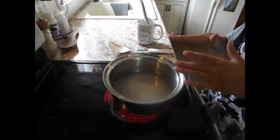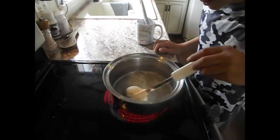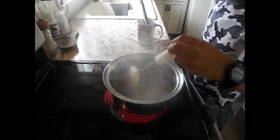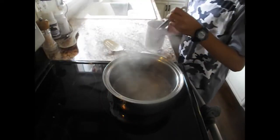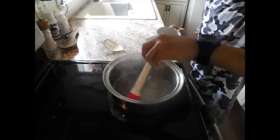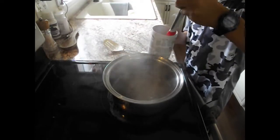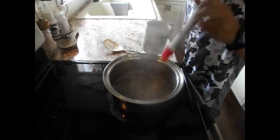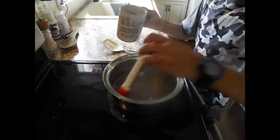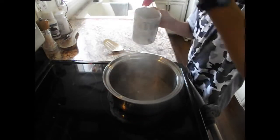Okay, I can see the steam is starting to rise, and it's starting to go clear because the water is dissolving the sugar. Now I'm going to turn the heat down a little bit, and wash down the sides of the pan using a wet pastry brush. If you don't do this, once it starts getting cold, it'll cool off almost instantly. It'll start getting fudgy, and that is not what you want. It'll get crystallized.